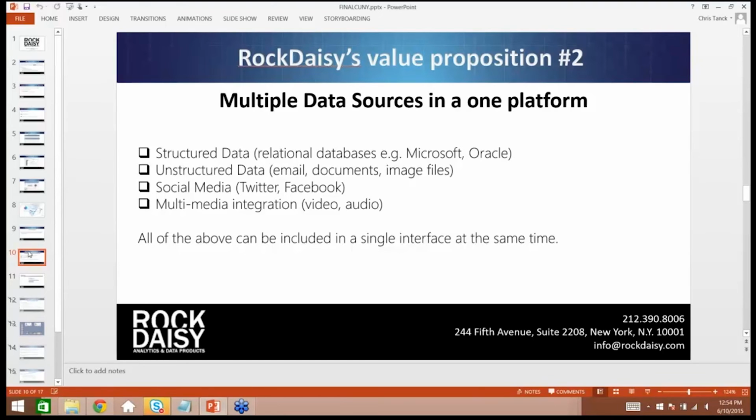There are a lot of tools out there that have APIs that deal with text data. We can write to those APIs, or the customer can, but we don't have anything out of the box as part of the RockDaisy platform for text data, like we do for Twitter. We would love suggestions, though, about what you'd like to see done with that.